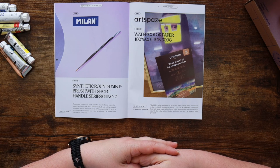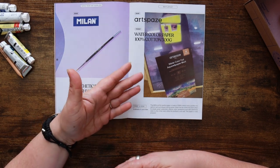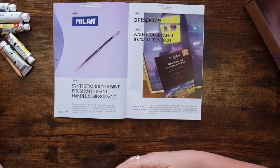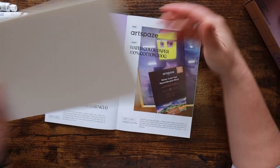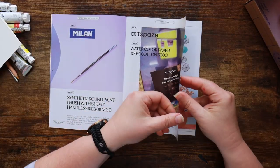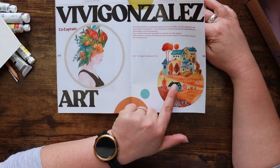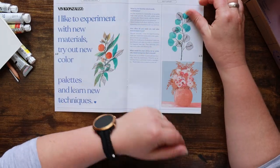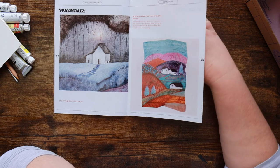The paper is 300 GSM — I was close enough — and this is Arches watercolor paper, 100% cotton. That's good; color can be mixed into each other to create great watercolor effects and gradations using the wet-on-wet technique. I don't know how much wet-on-wet we'll be doing with this tiny brush, but that's fine. The paper is cold pressed, very textured indeed — 100% cotton paper is the way forward. There's also a little bit about Vivi's artwork, which I'm really into. Very atmospheric — so simple but so much atmosphere.